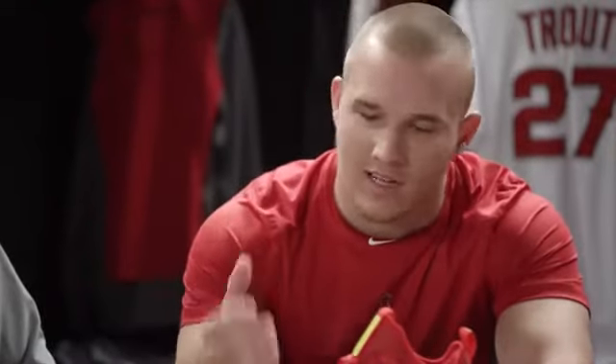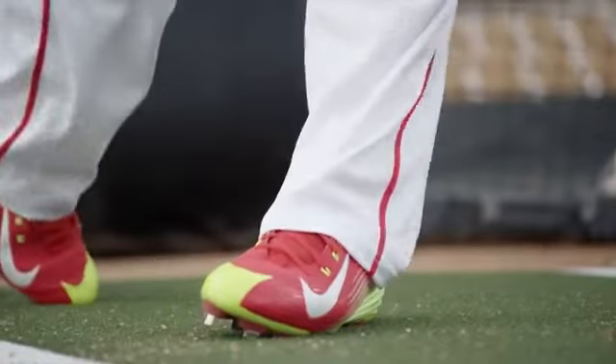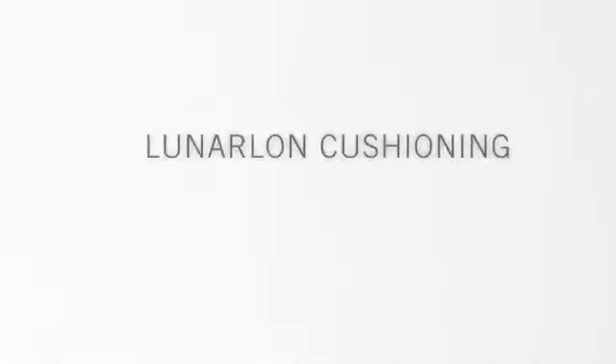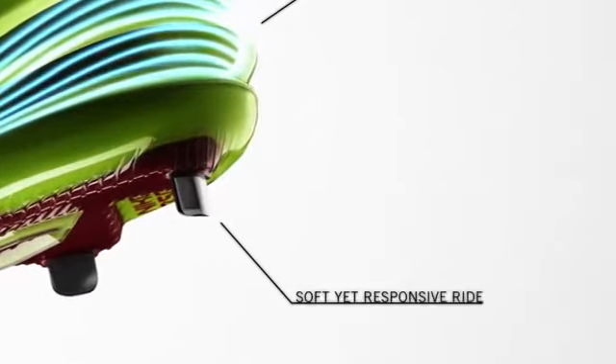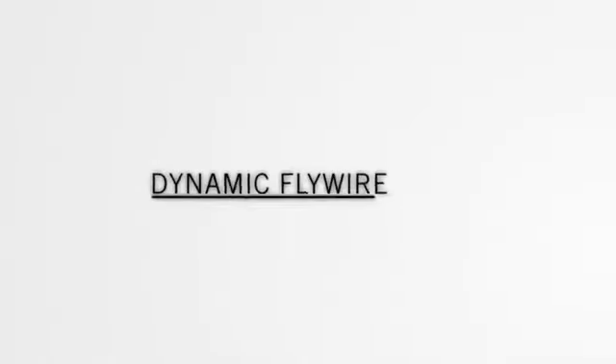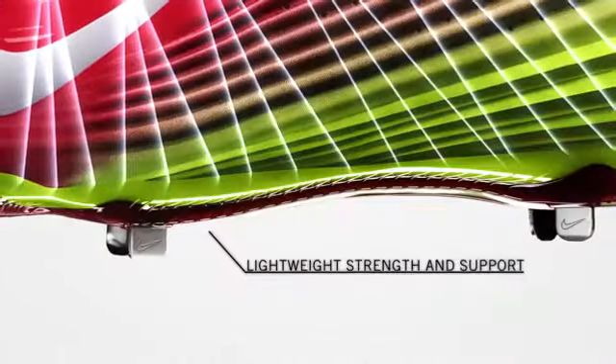It's crazy. I look at a cleat and I could say, I got pressure here, I got pressure there. And you guys say, all right, I can fix that. We've been able to integrate Lunar Foam into this shoe — it's really an industry best with regards to comfort. We've been able to really dial in the fit of the shoe using Flywire, and what that is is a direct attachment from the laces down to the plate in the most dynamic means possible.